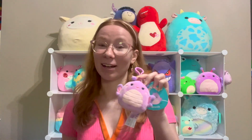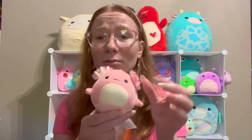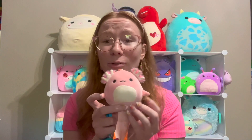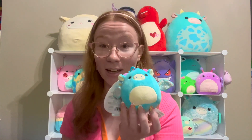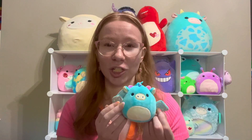She's my favorite, so I got her — super excited, super cute. And then I got Archie. He's so cute. Look at his little — what are these called on axolotls? Fins, flappies, or hair? Yeah, it's hair. He's so cute. I love his little arms — these babies are thick. And then last but not least, I got Tatiana the dragon. She is also super cute. I love her sparkly wings. I really like her in this little tiny clip version. I debated getting her in 8-inch at Five Below, but I just think she's cuter when she's little and round like this.